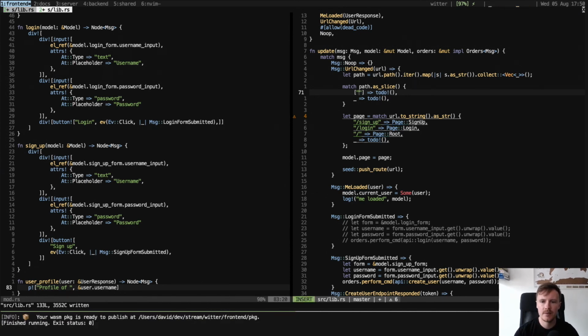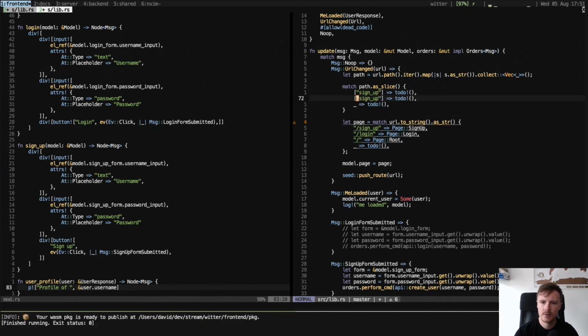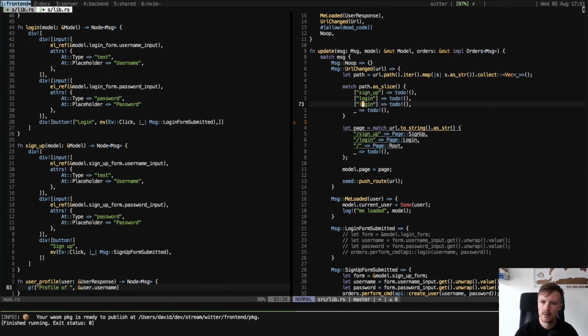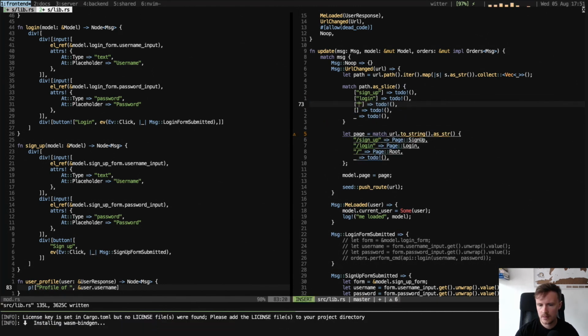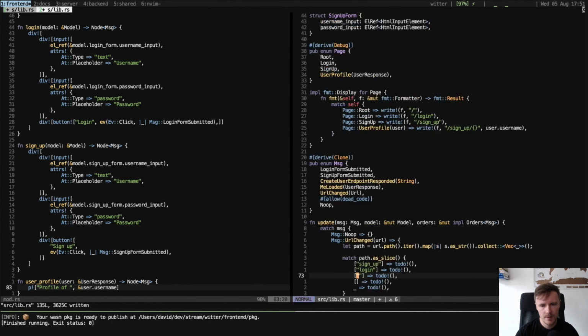Then I'd imagine we'd be able to say sign up, login, empty, I suppose, would be the root, and we actually have the wrong URL here. That would be user, users.